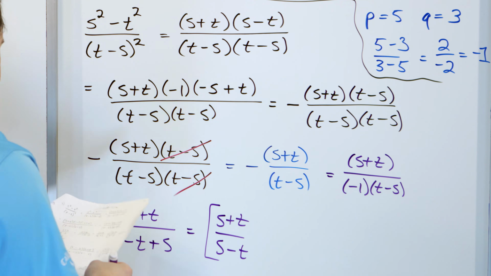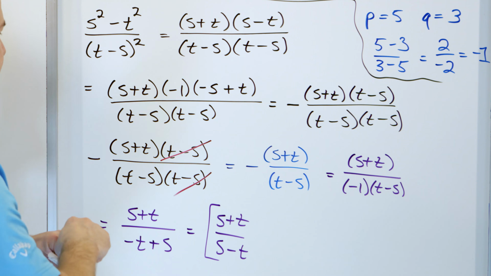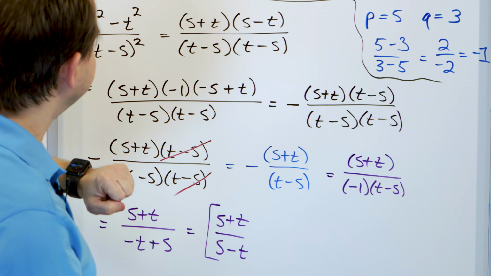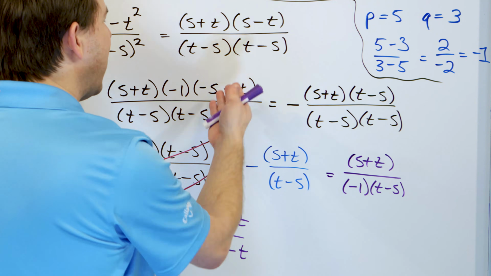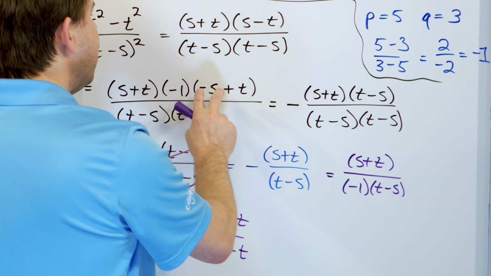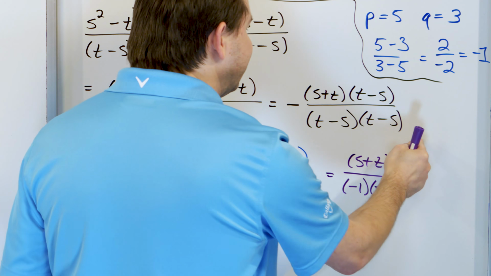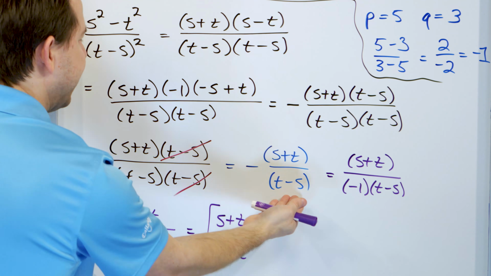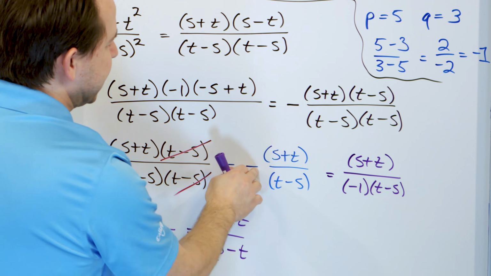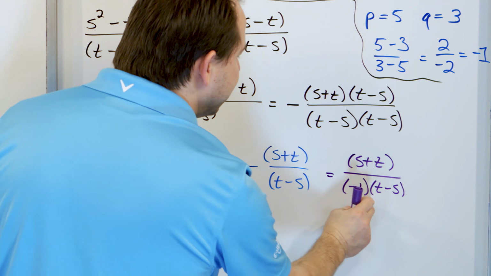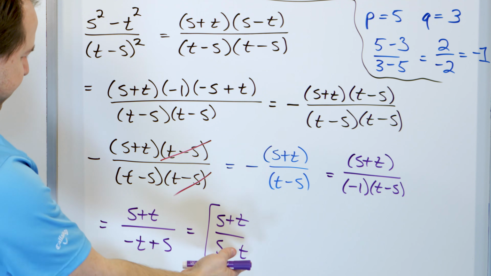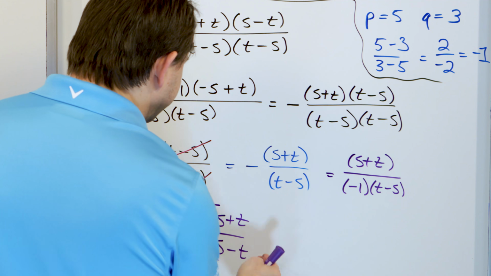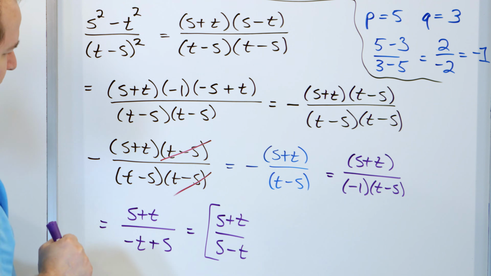Let me check my notes. S plus t, s minus t. That's the correct answer. So again, you factor using difference of two squares. You realize that you're close, so you think you can simplify, but it doesn't quite work. So you factor out a negative 1, flip it around. Now they match. Cancel. Then you say, well, I think I'm done. And then you say, well, I don't like the negative out there, so I'm going to float it down there. But when I do that, I'll have to multiply in, flip things around to leave it in the simplest form with no negative sign in front.